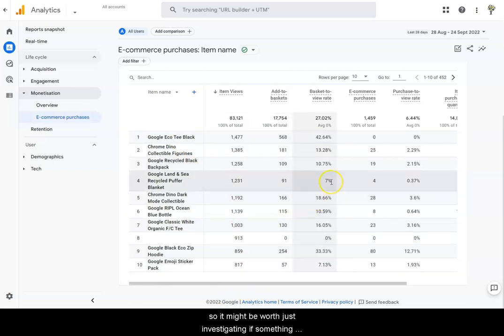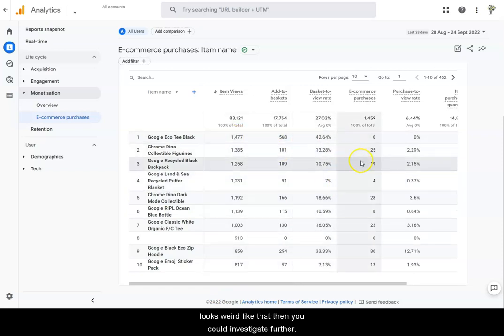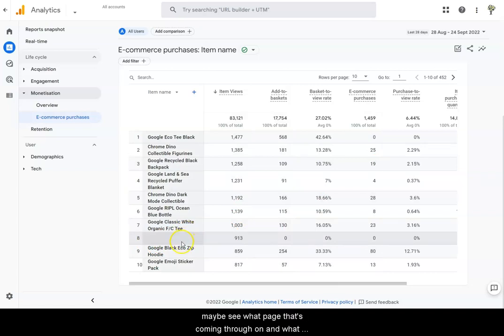So it might be worth investigating if something looks weird like that. Also here, this is blank, so I would definitely investigate that, maybe see what page that's coming through on and what item that actually is.